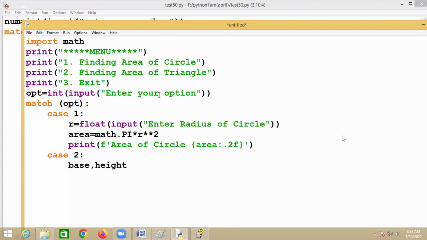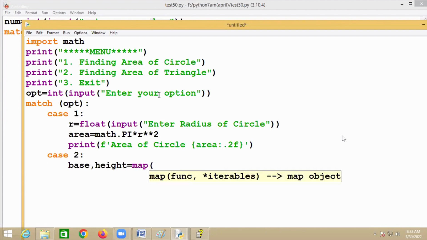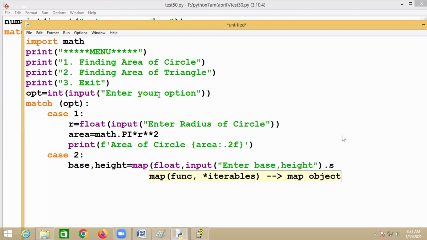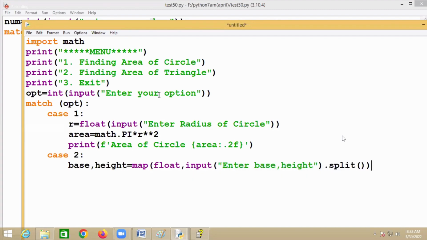Now case 2, then you have to input two values. One is a base and one more is a height. But I'm trying to input these values in one line. Map, okay, float comma input, enter base comma height, dot, what is that? Split. Now I try to split into how many values? Two values. Okay.